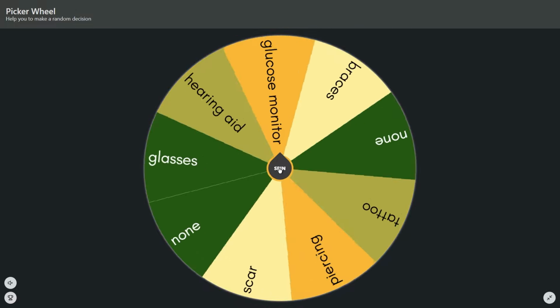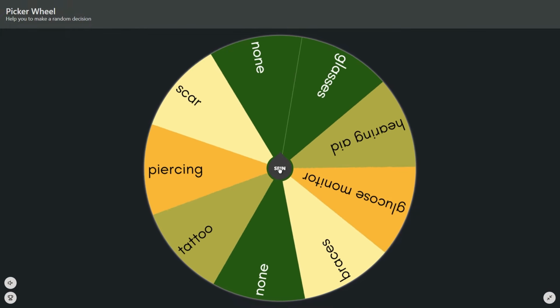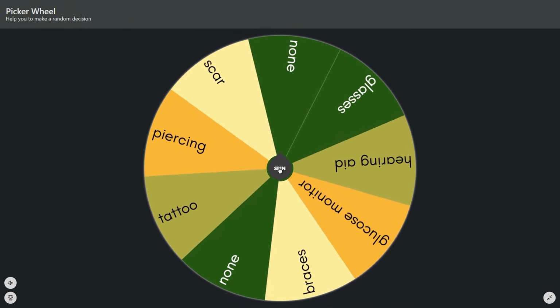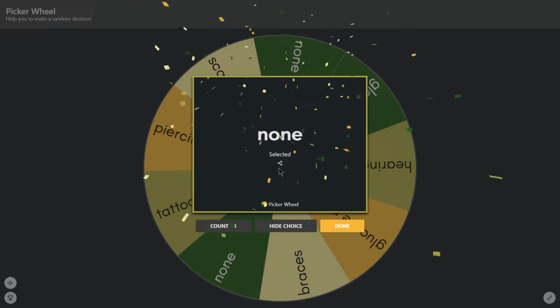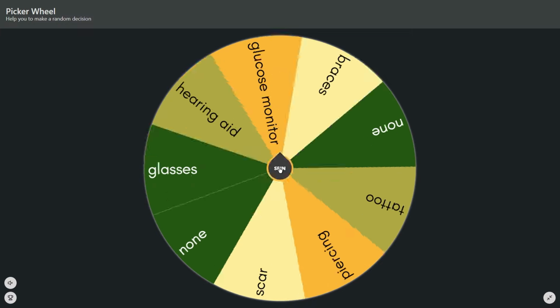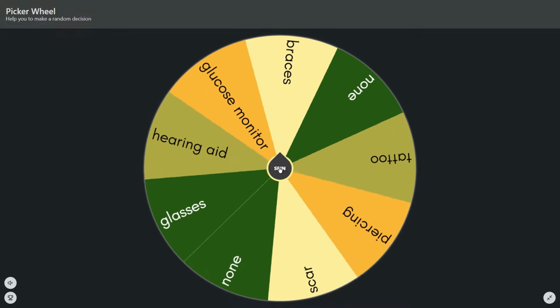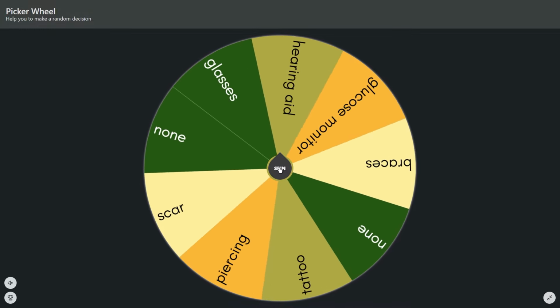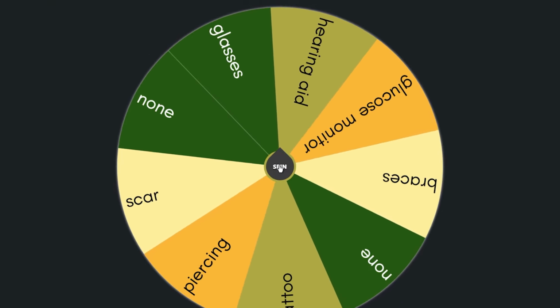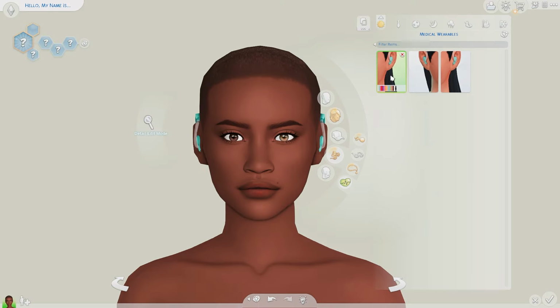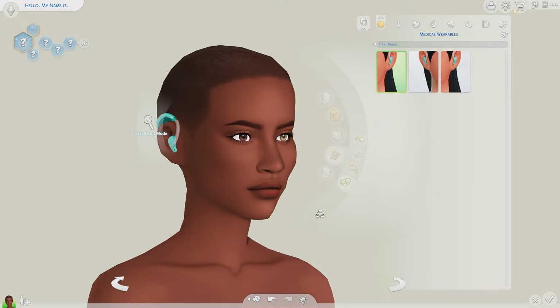And that is going to be, oh, is it nothing? Really? Or is it a scar? Oh, it looks like it's nothing. Okay, fine. So let's see what the other one is. Hopefully it's something. I would like to have a bit of extra something going on for her. Is it going to be, oh, it's a hearing aid, I think. Is it? Oh, it's really close, but it's a hearing aid. It's not going to be two because if the wheel said hearing aid twice, then I would do it on both sides.